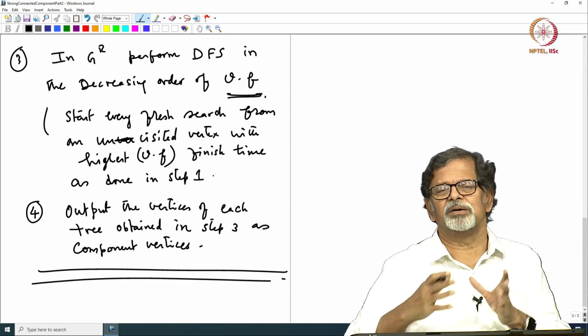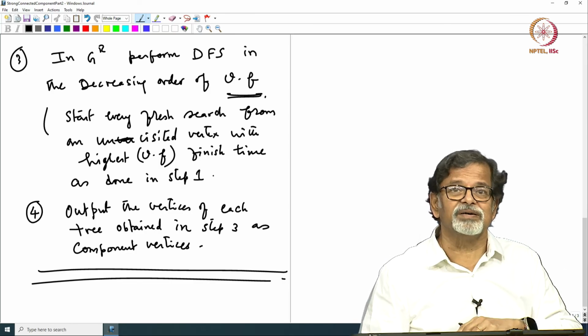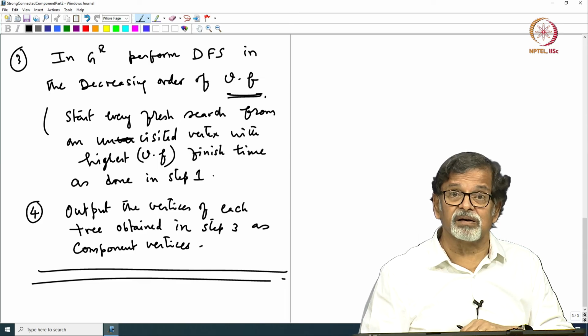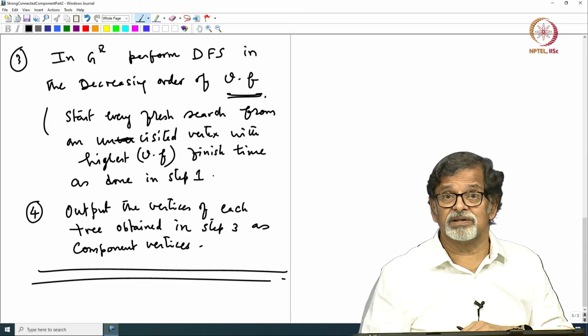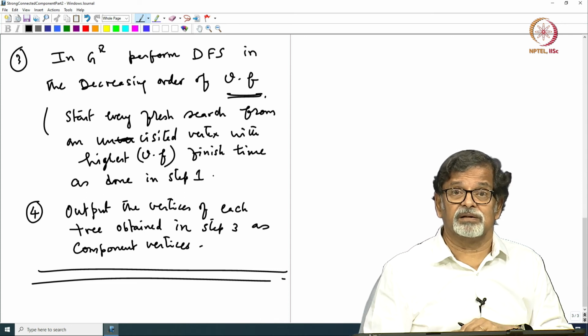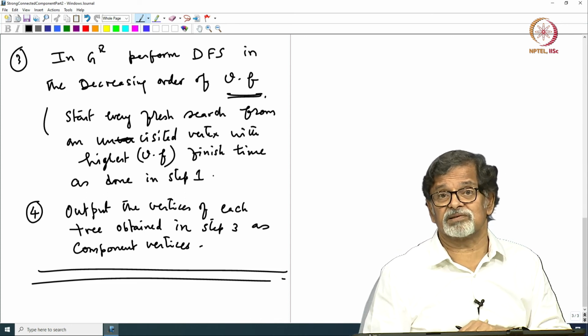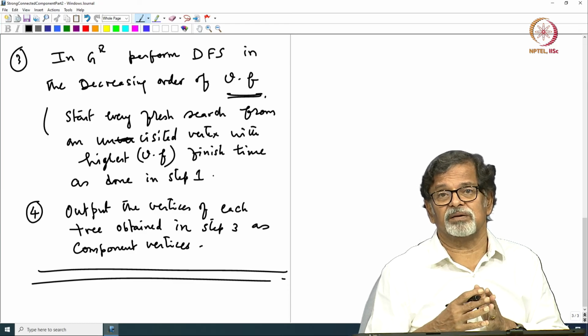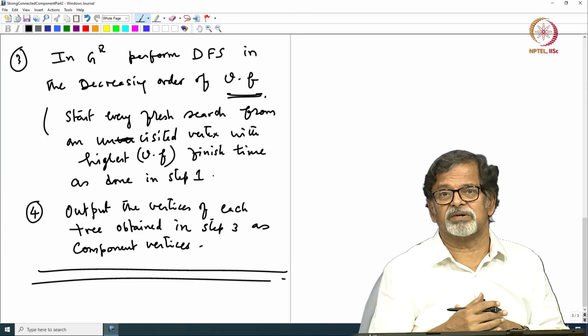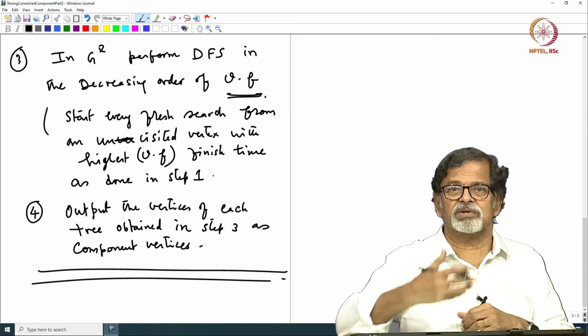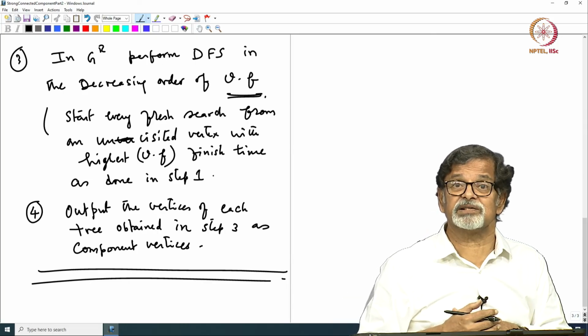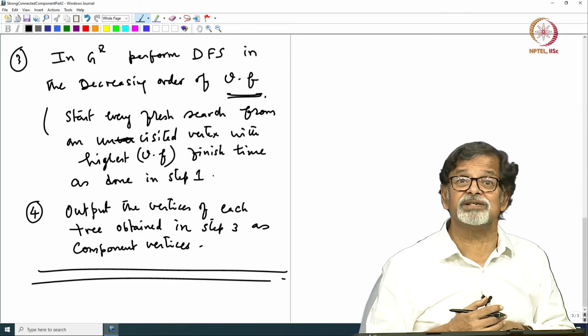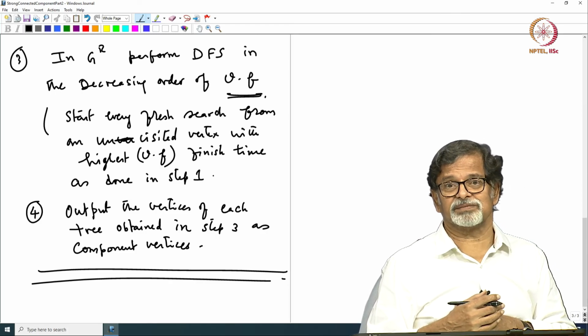So, in general your DFS will consist of several trees reachable from the starting vertices. Every time, if you have not visited all the vertices, you continue your DFS by starting from an unvisited vertex.